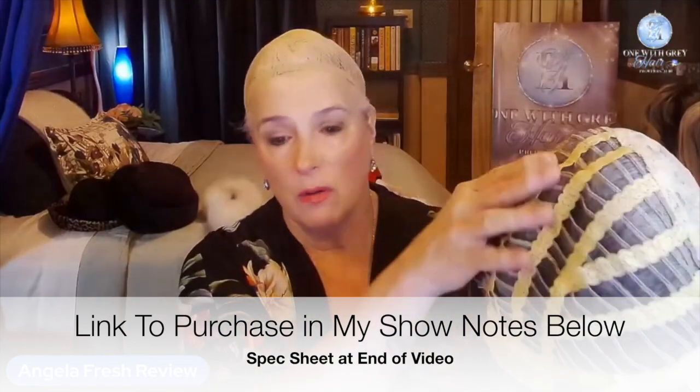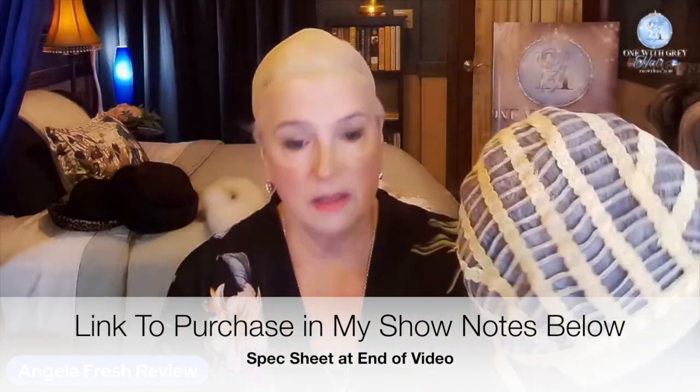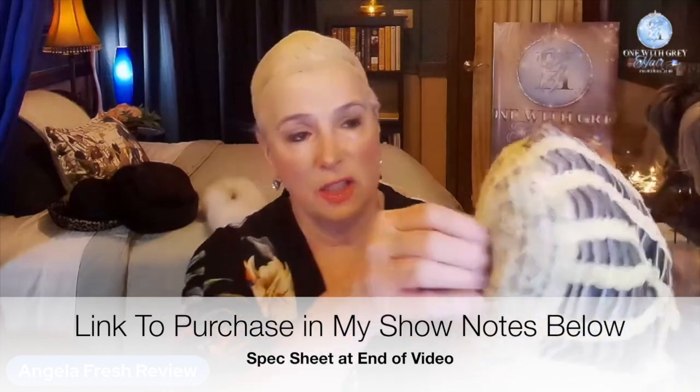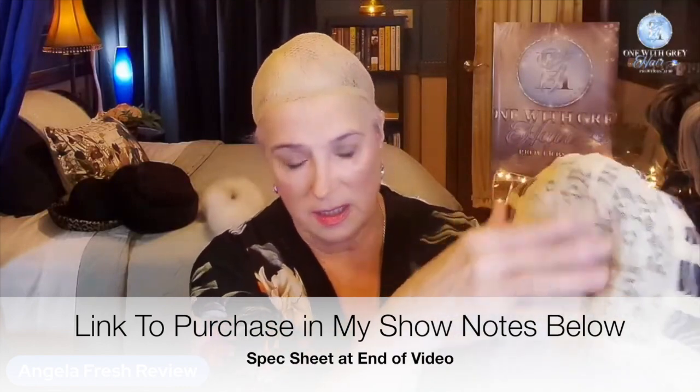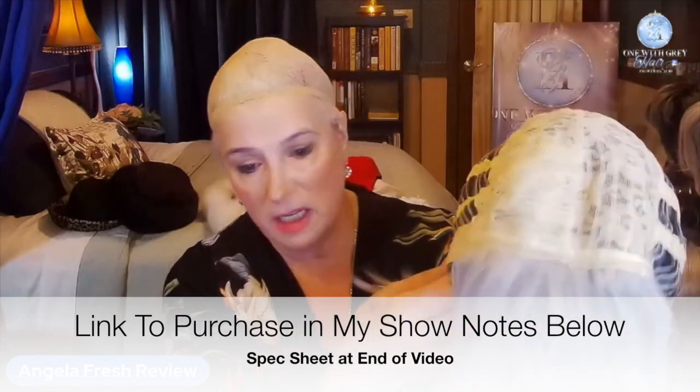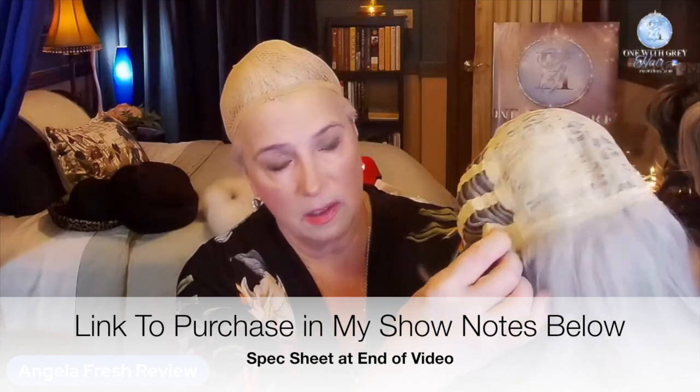I'm going to show you the inside of the cap. This wig is on sale at Amazon for $13.99. There's not a ton of information about the wig. It's just your standard cap — all the wefting you normally see on something that's not lace front is right there. She's got some permatease you can feel underneath the lace, and she does not have any metal stays in those ear tabs.